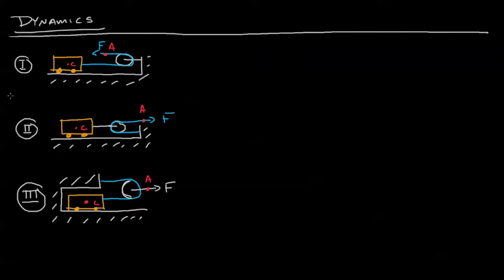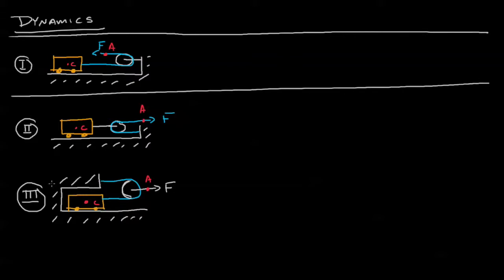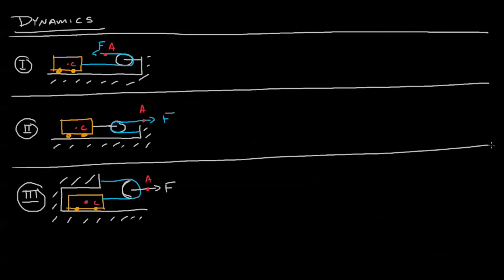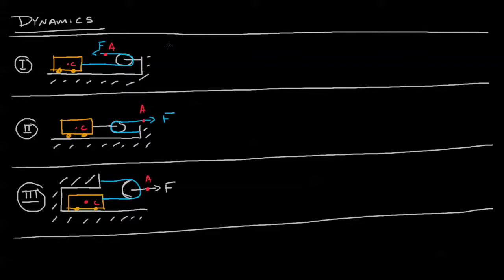For each of these scenarios, I'm going to look at a couple characteristics and try to understand what's happening. The first scenario is probably something that you're somewhat familiar with. We want to compare the distance that point A travels compared with point C. Point A corresponds with the applied force location, point C with the location of the cart. So what we can say is the x position of A divided by the x position of C, and because we don't have to worry about directions, let's just look at the magnitudes of those.